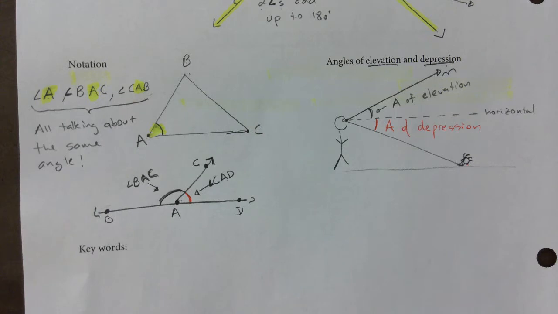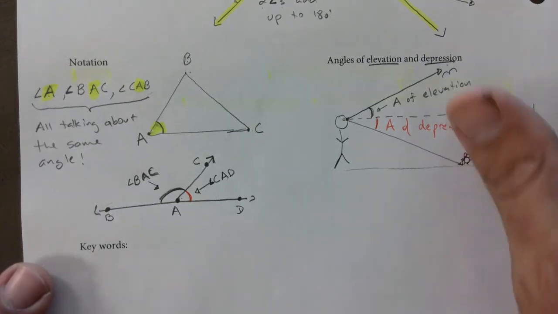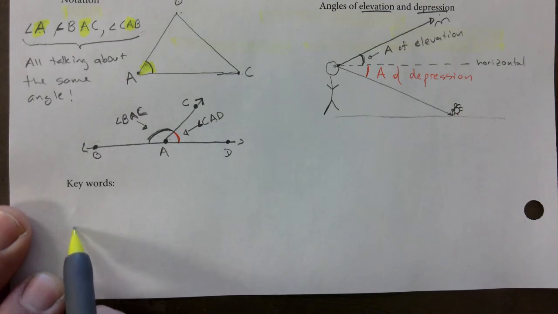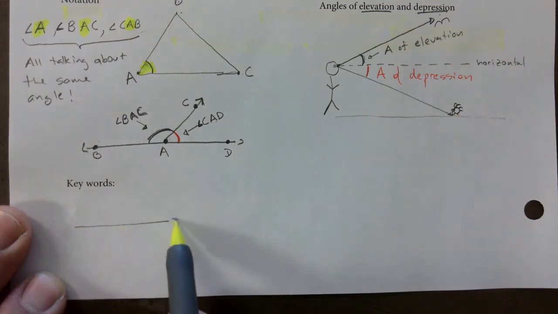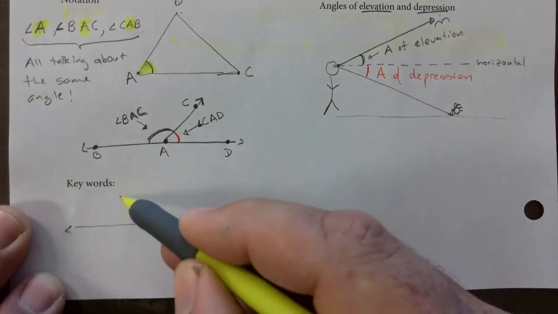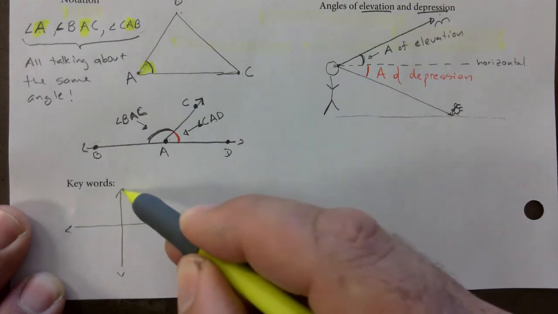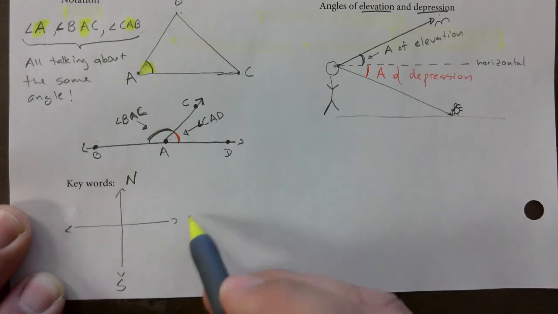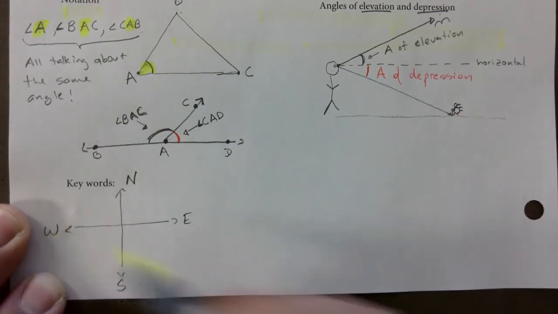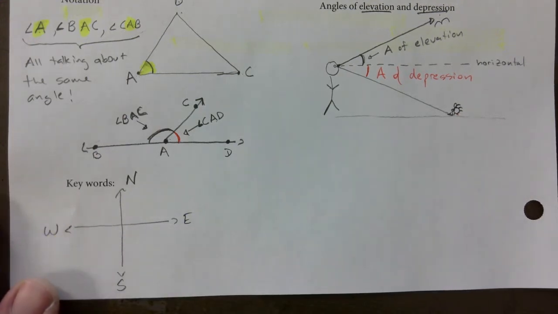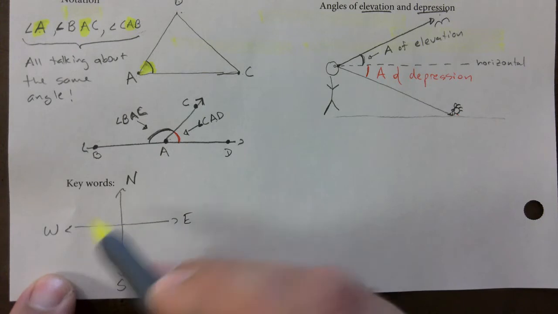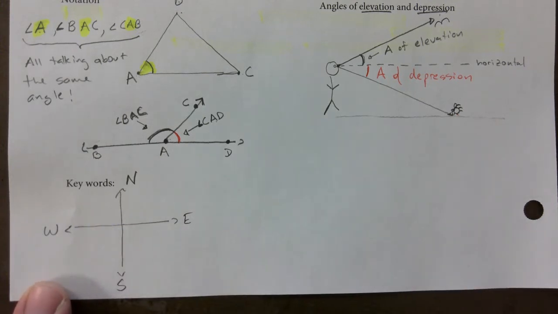Yes, maybe this is what I would like here. If the question says, remember, if you have your compass rose, I think north, south is easy, right? East and west, that I need you to remember, because sometimes it's going to say so-and-so is due west of you or due south of you, right? So just remember that.